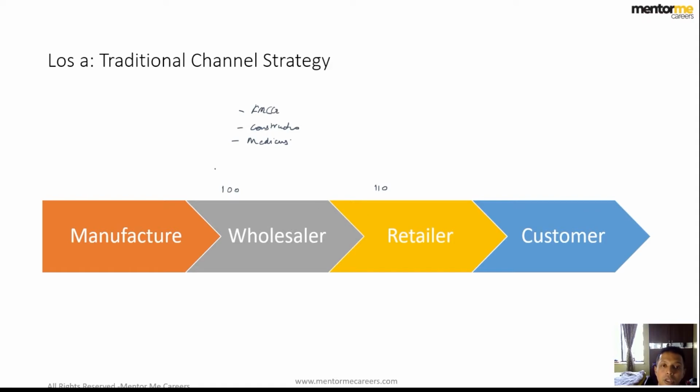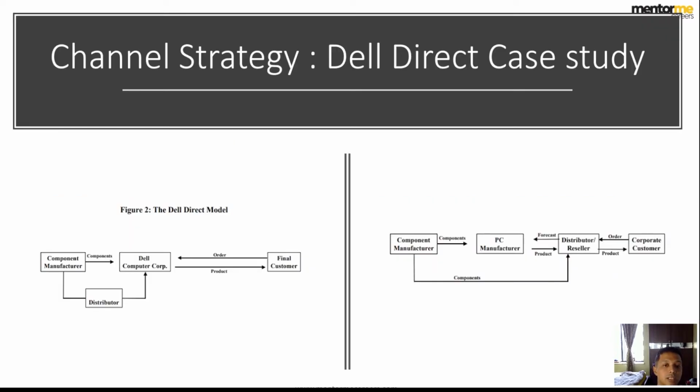10%, right? So that's how the traditional channel strategies have been in place. In fact, even in the computer business, a lot of companies like IBM used to follow the same principle, but there have been instances where innovation has helped in directly bypassing this and directly going to the customer. In fact, iPhone, when it's doing direct sales, it's actually skipping all of this and directly going to the customer. And here is the example specifically for that.